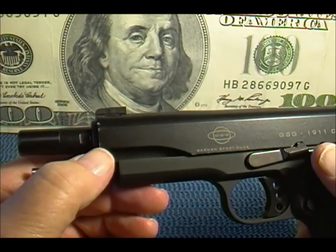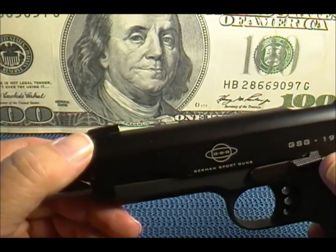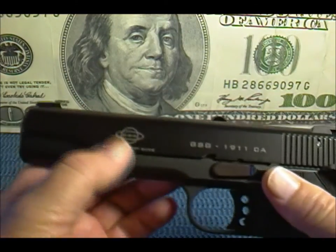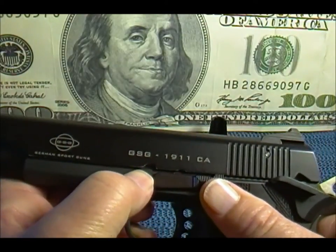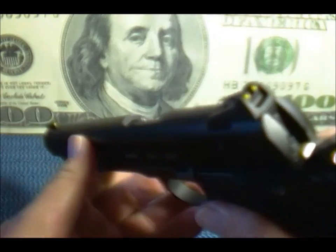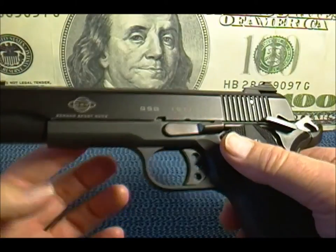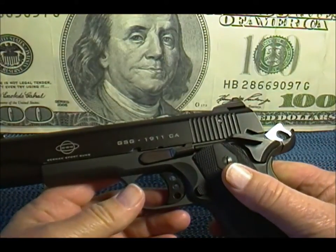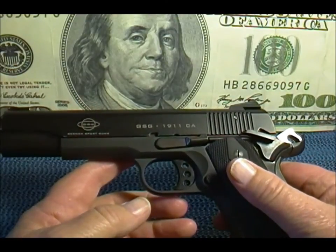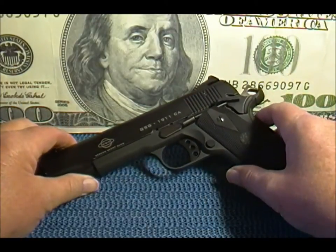There's some more wear right here. Now that's a little nick. I did that, and that was my fault. And let's see, under here, there's a little bit of wear right there from the slide release. Yeah, it's not the greatest finish, but for the price, it's a fantastic training tool. If you're into 1911s, I would highly recommend this one.